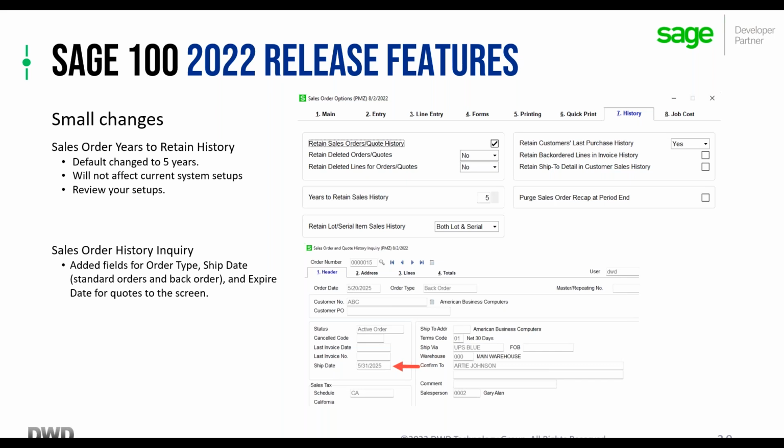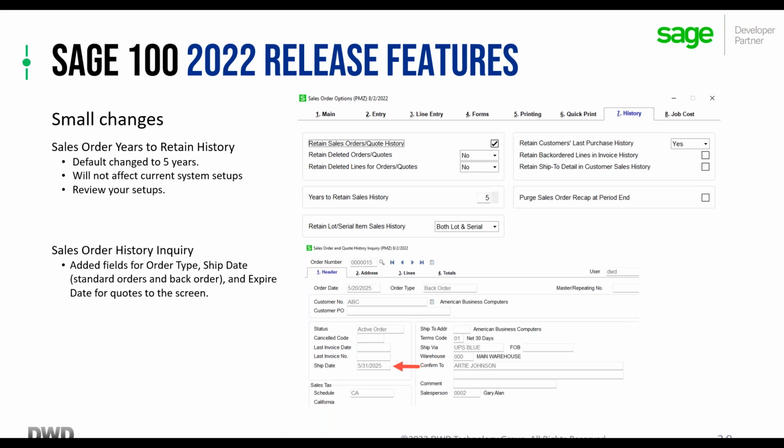What a lot of people don't realize is in customer maintenance on the invoice tab, that tab is the open invoice table. So if an invoice gets paid, based on a setting, if you do period end, it will take that invoice and put it into invoice history, so you don't lose it.